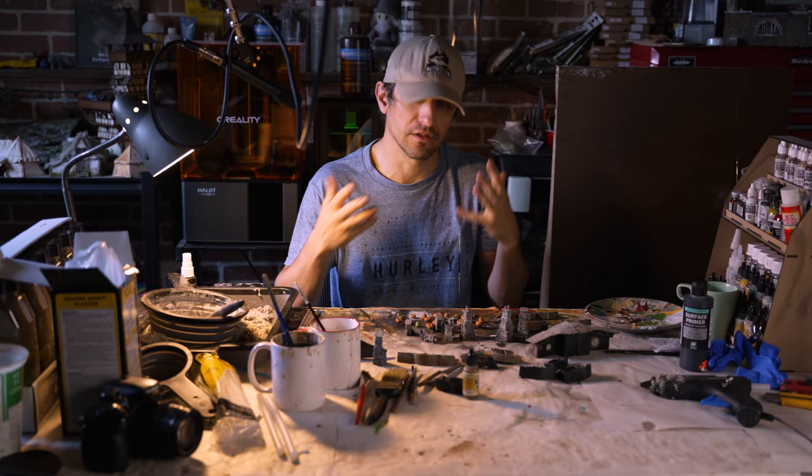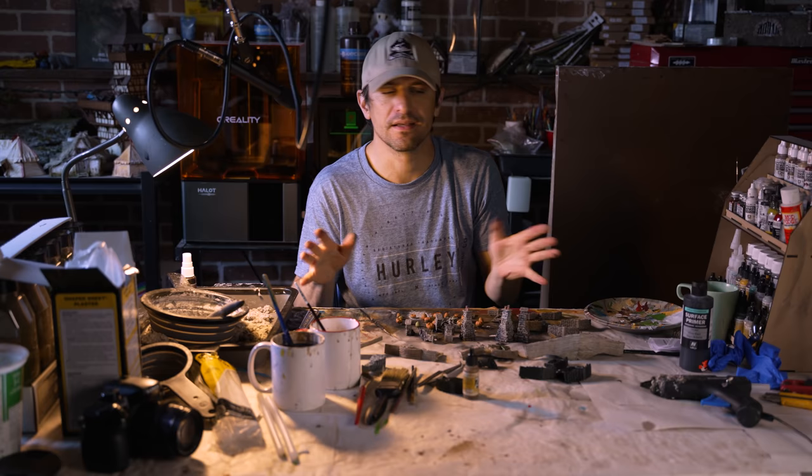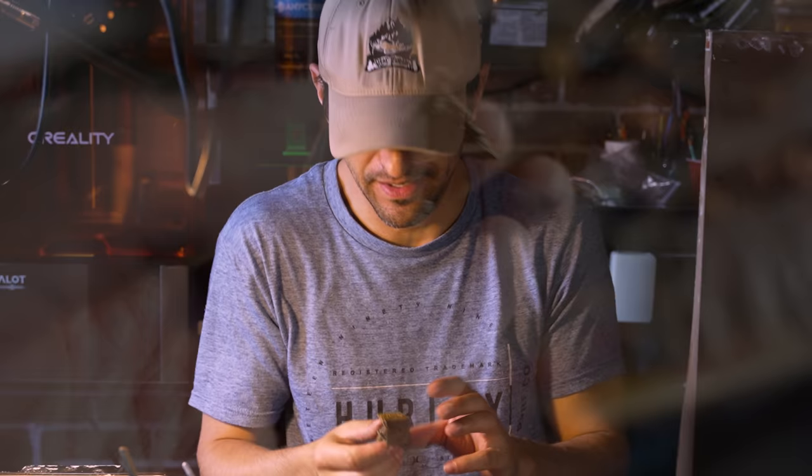I got the rest of the hobbit holes done for this board, and then a bunch of windows. Actually, these windows are gonna be sitting on the sides of the holes, and so they'll really expand the hobbit hole itself. And then pumpkins, chimneys and this little beauty right here, which is my water well.